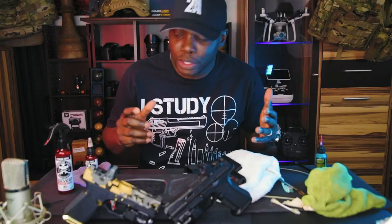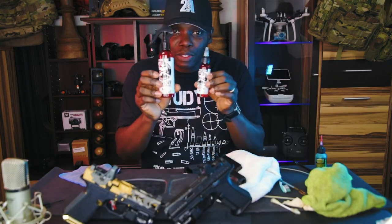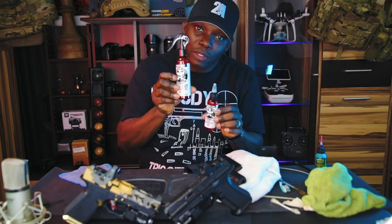So what do I use to clean my weapons? I use the one and only Shooter Lube. I'm gonna try to get a close-up picture of this. Shooter Lube is what I usually use as my cleaning solvent. It's really nice. One of the biggest things I like about it is that there's no odor at all. There's no scent. It doesn't smell like chemicals.